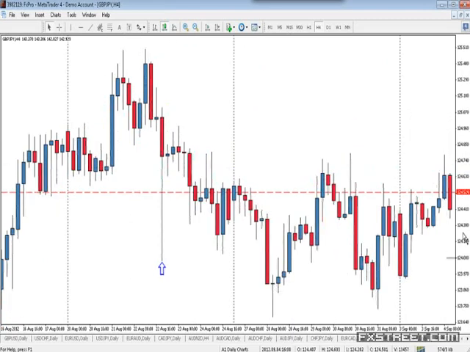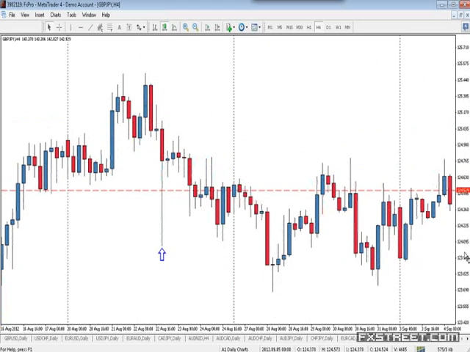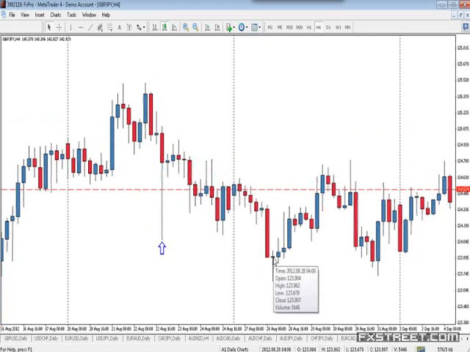Whereas this one over here is actually much better. And notice how the open and the close are probably in. Let's see, the close, 23.90, the open, 23.90. So the open and the close are at the same price. And what's the low on this one? 23.90. So the low equals the open and the close for the previous candle. So the range does contain the open and close. So that would be a valid one there.